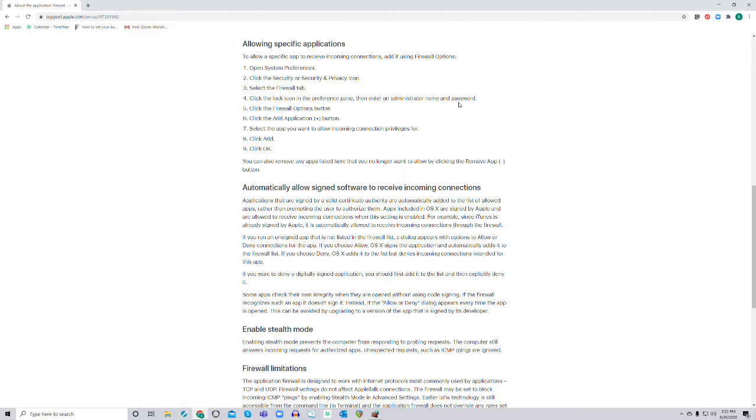Now, that is not for your router. That's not the same thing from earlier. That's a different one. It's very possible that you just need to click OK, that this information is already saved into your computer. Again, if you have a separate administrator name and password, I don't know how to help you with that. And then we're going to go into the firewall options once we're running this as an administrator.